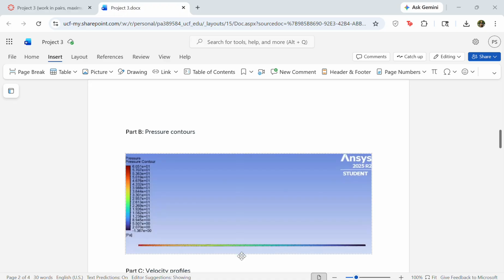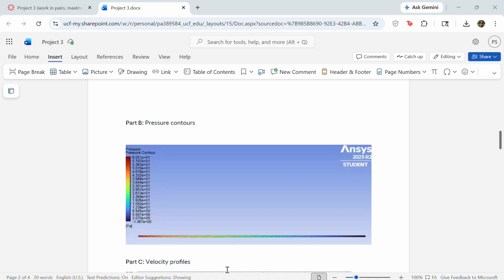The channel height is 0.01 meters, and since the length is defined as 150 times the height, the total channel length is 1.5 meters. Using the definition of pressure gradient as change in pressure over length, I calculated the outlet minus inlet divided by length, which gives us 0 minus 60 divided by 1.5, which was negative 40 pascals per meter, which is the pressure gradient. The negative sign indicates that pressure decreases in the direction of flow, which is expected for internal flow.